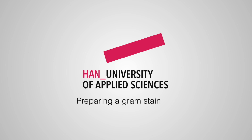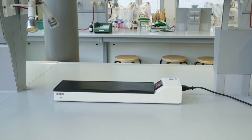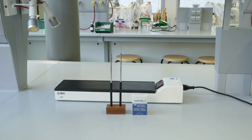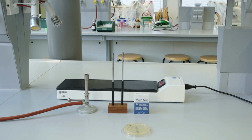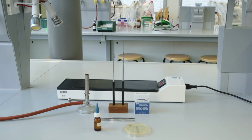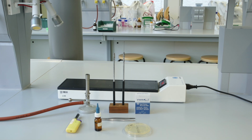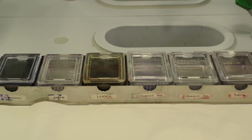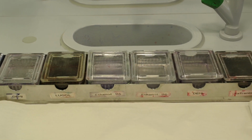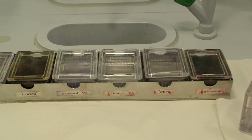Preparing a gram stain. For this experiment you will need a slide dryer, an object slide, 2 inoculation loops, a Bunsen burner, a bacterial culture, tweezers, a squeezy bottle with saline, and a lighter. Make sure you have filled a colour series already and check that the demi-water is clean. If necessary, you will have to refresh the demi-water before you start the staining.